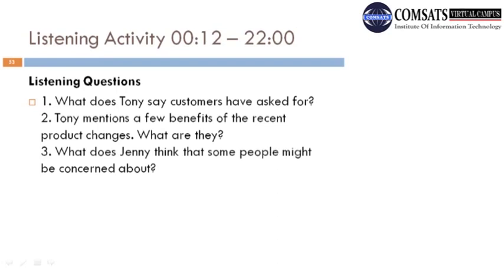Jenny has already guessed or anticipated what some customers might be thinking. So instead of waiting for people to ask, she asks the questions herself. And the big concern that she identifies is whether people can opt out or choose not to use the new upgrade. By anticipating the audience's concerns, Jenny is hoping to reassure them so they will be more accepting of the new upgrade. Let's go over a few more ways of anticipating audience concerns during a presentation.